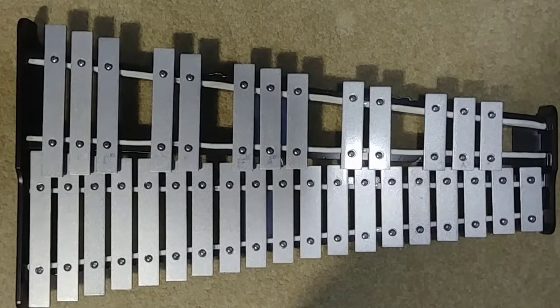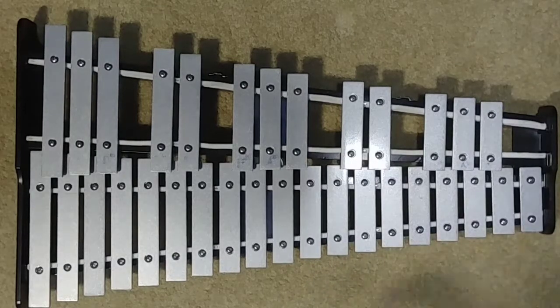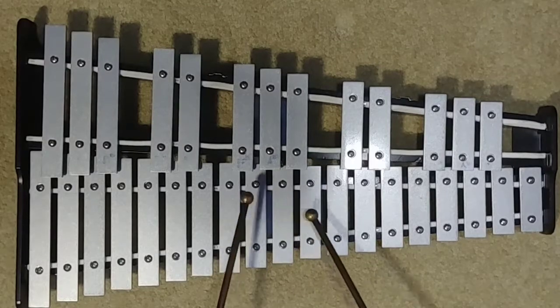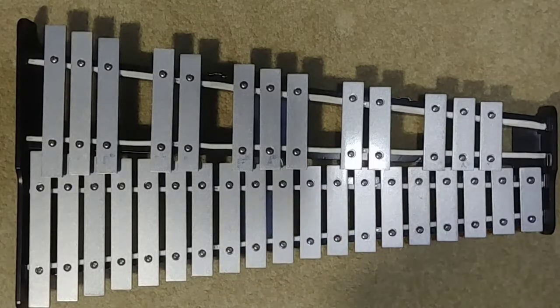Now this next part is almost exactly the same as part two, but instead at the end of D A, it goes G C A. And that's it.